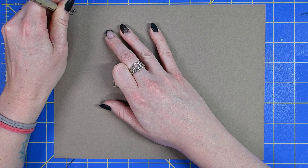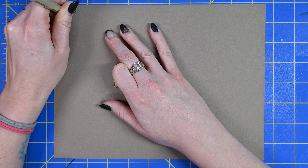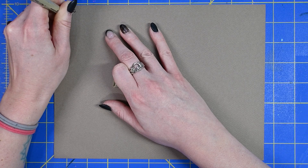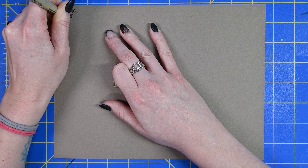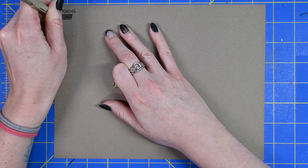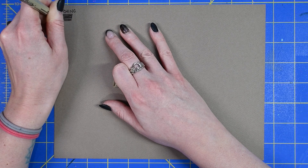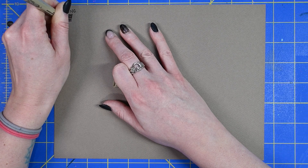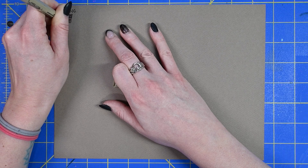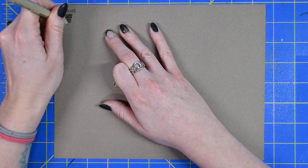When working with hatching to create a darker value, we're going to keep our lines really close together. Another thing to keep in mind, especially if you're using a fixed-width pen, is that the thickness of the line is going to affect your value as well. Right now I'm using my thickest pen, so that is going to give me the implication of a darker value naturally. As I move up I might switch to a thinner pen, and that might help make it appear a little more light in terms of value.